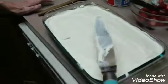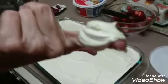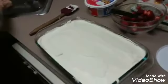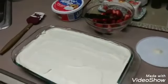Okay. I think that is looking good. All right, there you go. Okay. Our cake is frosted.